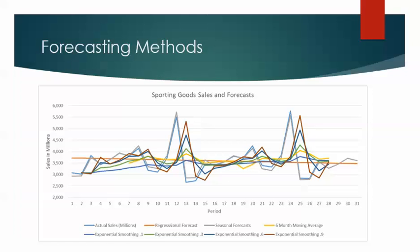During the analysis stage, we used multiple methods in order to determine a forecast method that predicts the future sales most accurately, or in other terms, the smallest average error. The first two methods we used were the regression forecast method, in which we ran regression on the data and used the period and intercept coefficients to predict our sales, and the seasonal forecast method, which called for calculated seasonal factors, which were then multiplied by our regression forecasts. These two methods have the ability to predict values as far into the future as we desire.